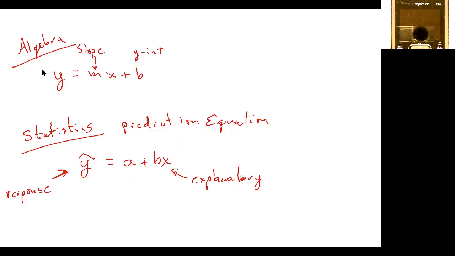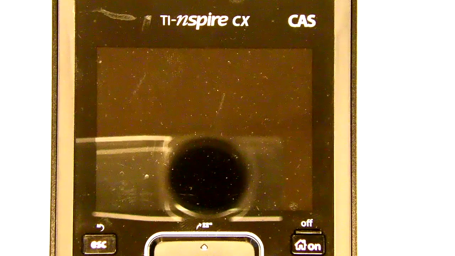All right, so I know this is your algebra, this is still a good equation of a line, it's fine. But for us going forward in statistics, we're going to be talking about A and B, not M and B. And the B is switched from being intercept to being slope. So yeah, I get it. There's some confusing things going on there. Statistics just had to be different, I guess.